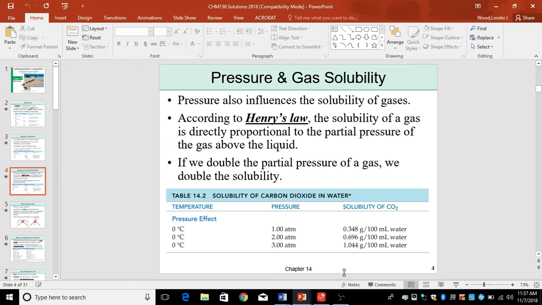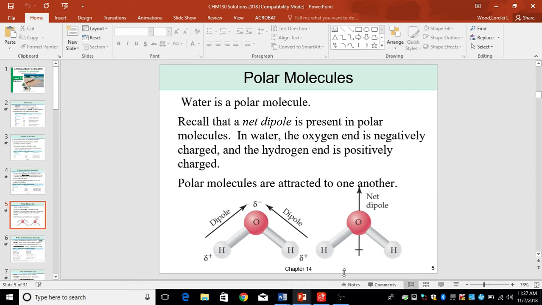The idea of pressure influences gas solubility. Now, we haven't really talked a whole lot about gases yet. That's the last chapter we're going to talk about. But with gases, everybody has a little bit of an intuitive feel because we all have gas in our tires. We all exist in a sea of gases, and we've all had soda pop of some kind. And so this idea of vapor pressure or pressure of the gas is expressed by Henry's law. Now, we're not actually going to do calculations with Henry's law in this class, but we do when we get to 151.